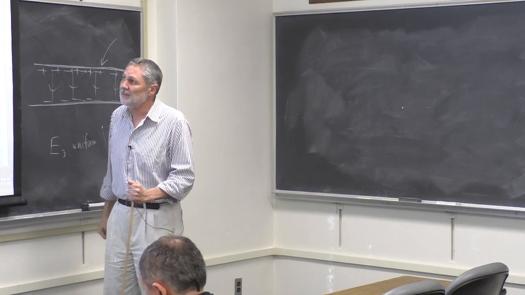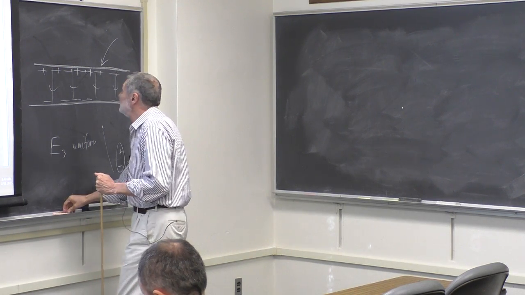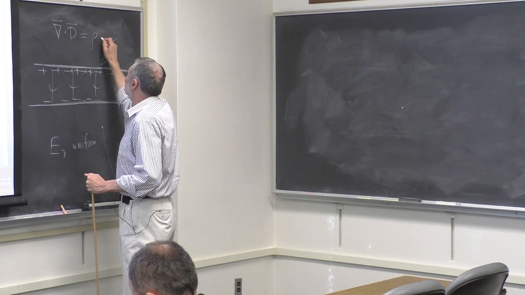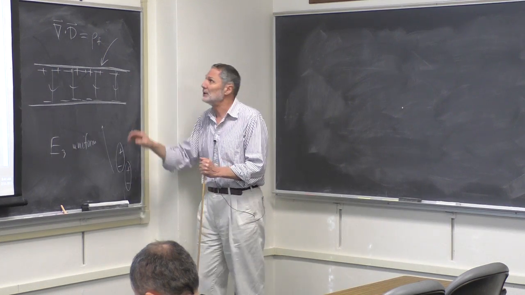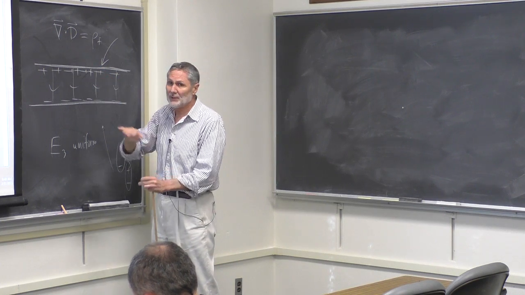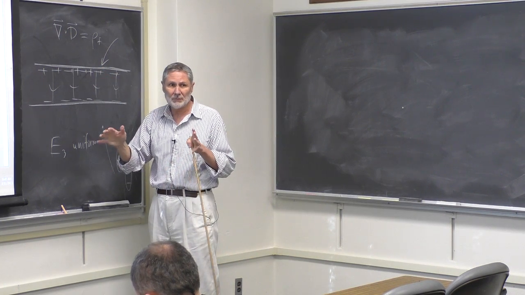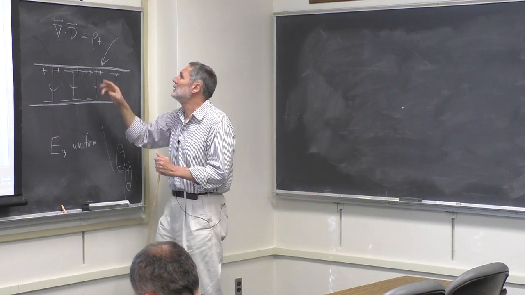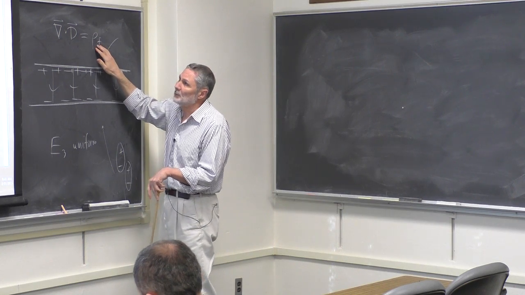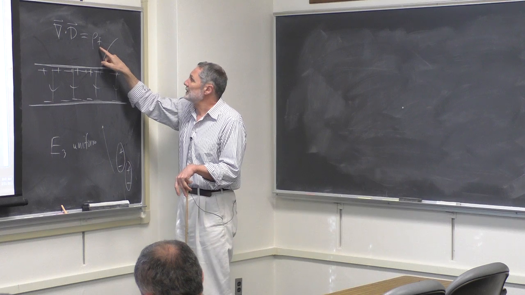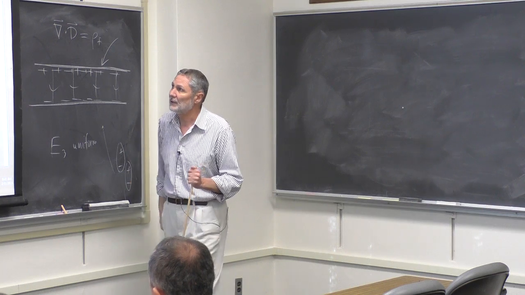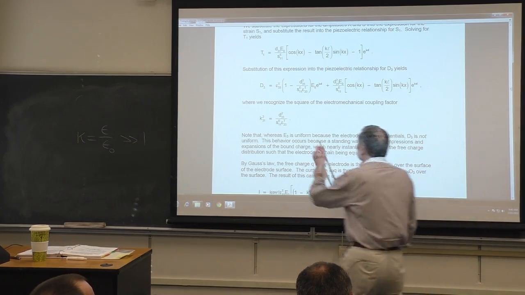And that comes from the D field. And we use, like I mentioned yesterday, this fundamental law, the Maxwell equation for the displacement field. You integrate this over a volume, and the integral of a divergence becomes a surface integral, as you all know from the standard vector differential calculus. So the surface integral will be the free charge. Why is this important? Because the rate of change, i omega times the total free charge, is the current. We need to get the current. So what we have to do is integrate this over the surface.